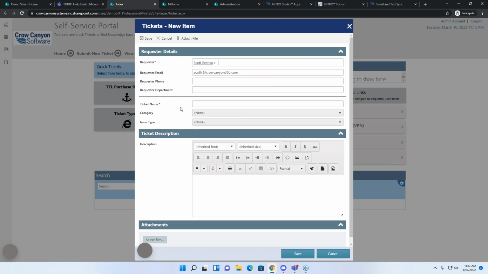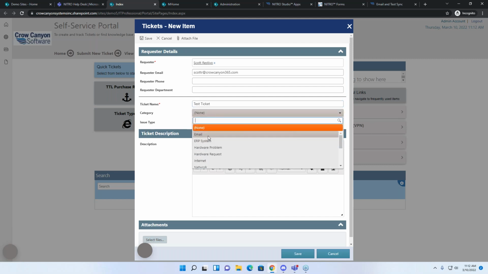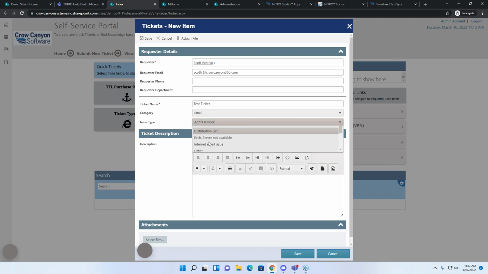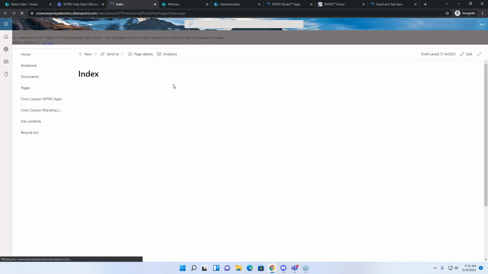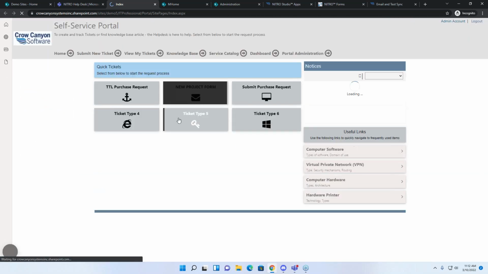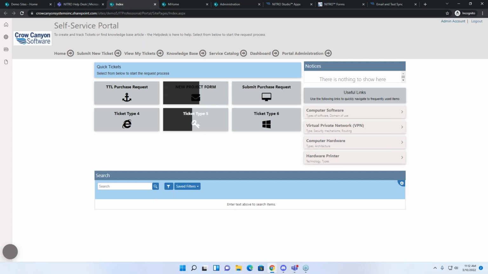So ticket submission. I like to call it the warm and fuzzies. Scott hears me say this all the time, but basically the end user's prompted that their ticket was submitted successfully, right? So they come in and add a ticket, a category, and a subcategory. I'll come back to these in a second. But they hit save, they add in their notes, they add in attachments, screenshots, they hit save, and they get the little check mark that their ticket has been created, right? So that's the core functionality, the core usage of the portal in that regard.